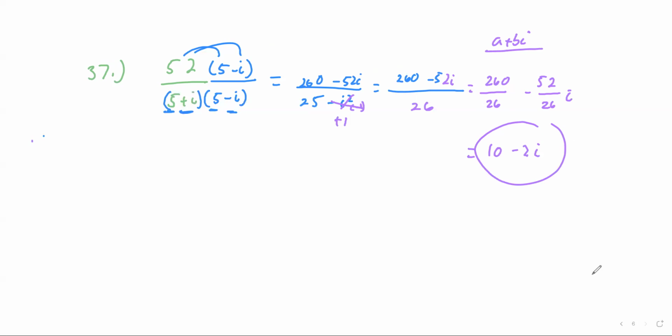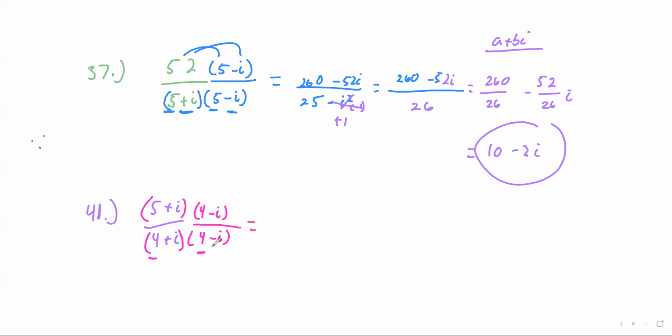All righty. Let's look at another one like this. Let's look at 41. 41 is 5 plus i over 4 plus i. So once again, I'm going to multiply by the conjugate of 4 plus i. So that's going to be 4 minus i. Biggest mistake students make is they usually want to do the conjugate of the numerator as well. We do not care if the numerator has an i. The denominator cannot. So I would multiply again by 4 minus i. Never the conjugate of the numerator.